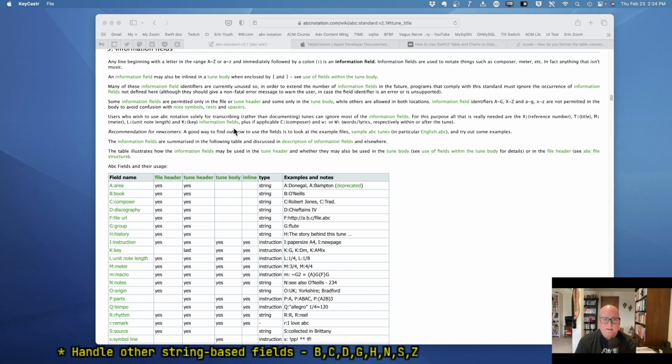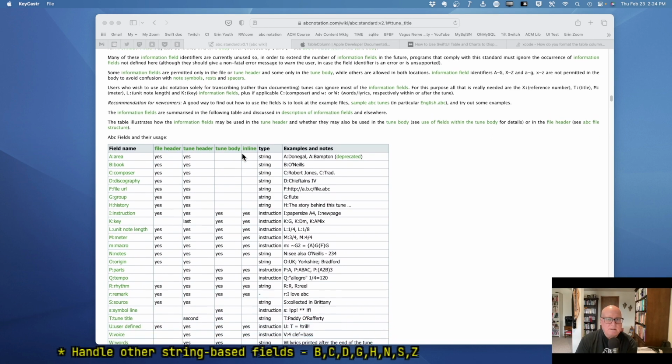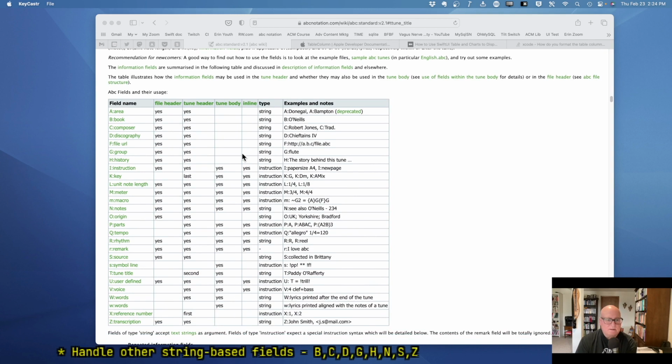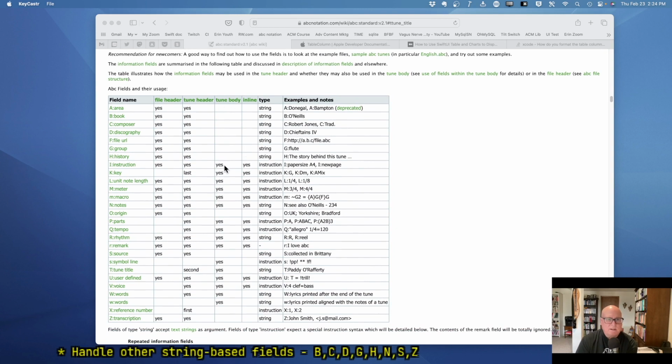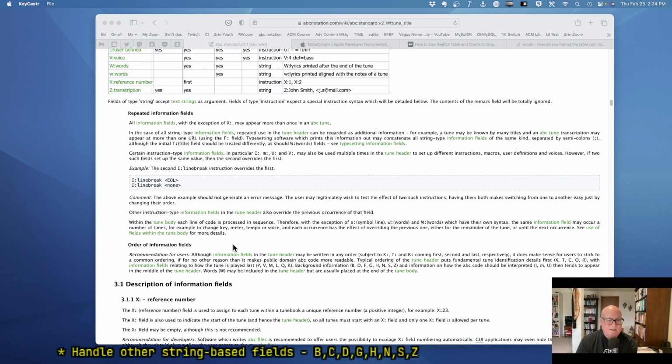That's all we had. All right. And we weren't doing anything with composer or words. Okay. I guess we got to find out. Would have been nice to know in here if it could repeat. Oh, next paragraph. All fields may occur more than once.